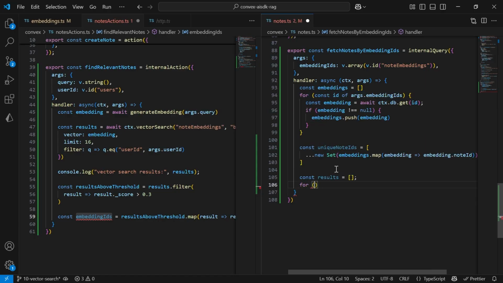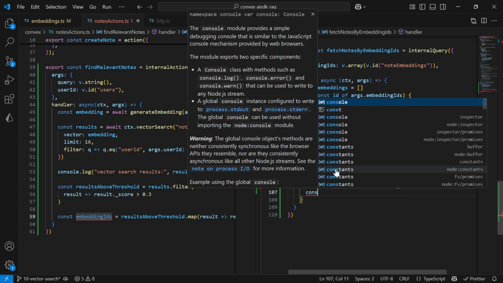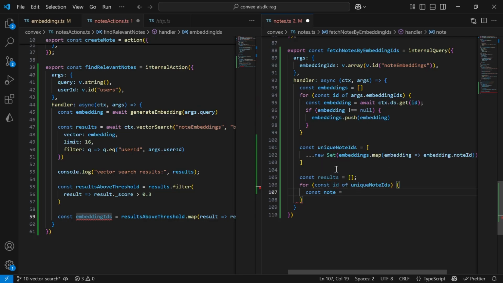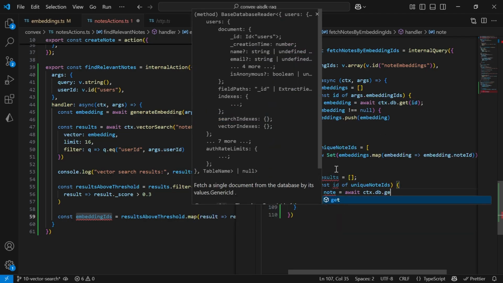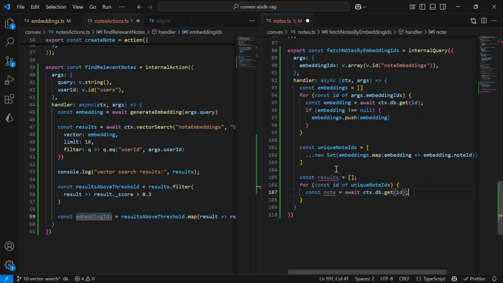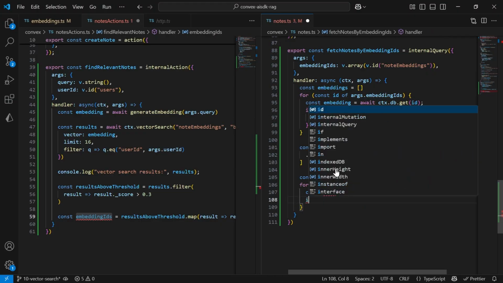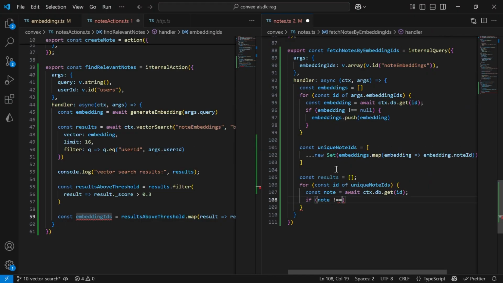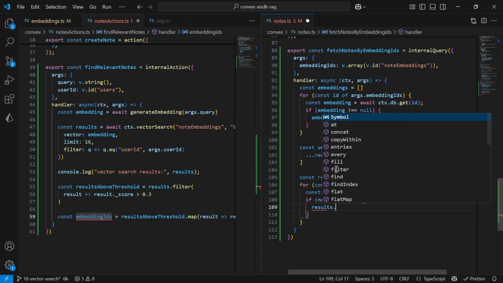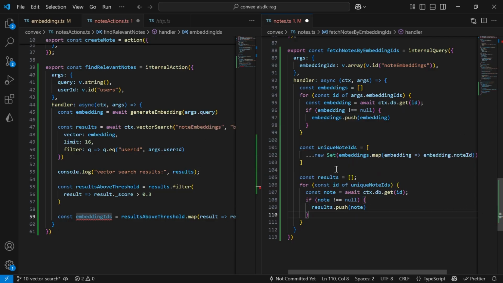Again, we loop for const id of uniqueNodeIds this time, of course. And then we want to fetch each node, await ctx.db.get(id), and put them into our array. If node is not equal to null, results.push(node), and then we want to return them.